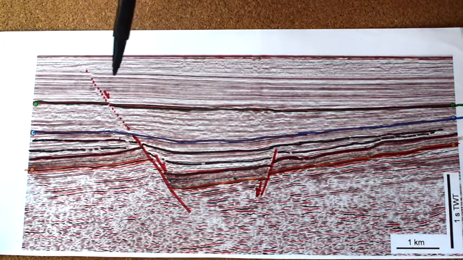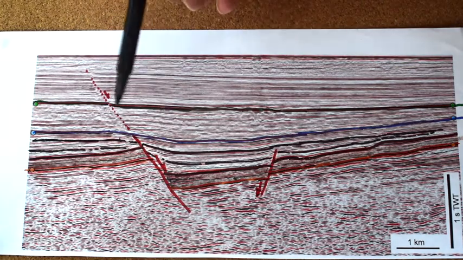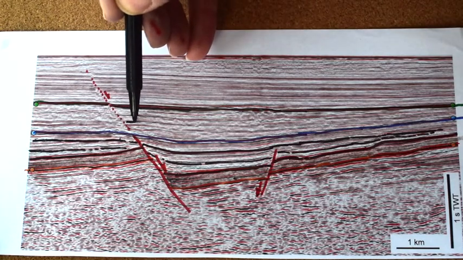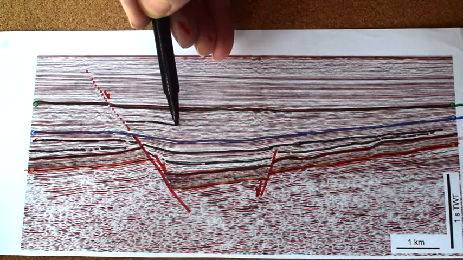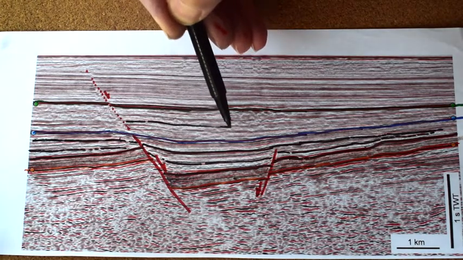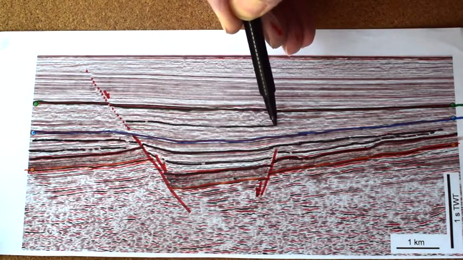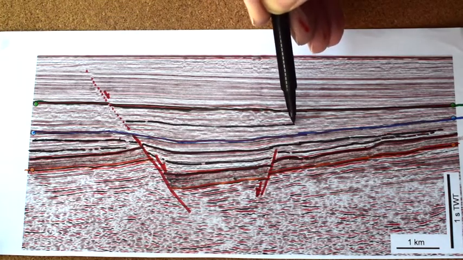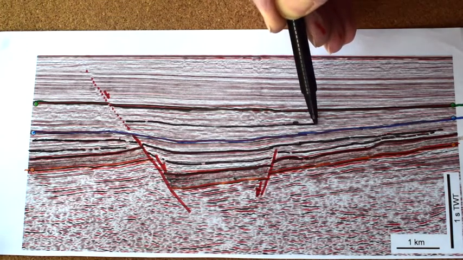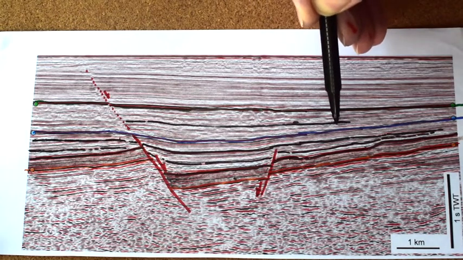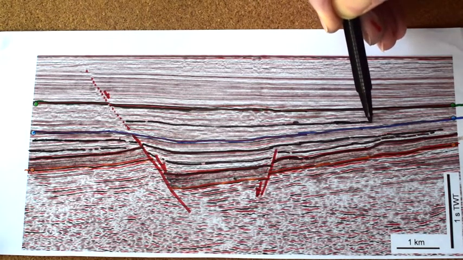Well, we can do a similar exercise between the blue and the brown reflectors up in here for this package. And let's just chase this across, shall we, and just see where it goes. Coming through here. Again, just guided along across here like this. Just being guided by the adjacent reflectors, just like this, coming along like this. As it comes, we can see it begins to taper across as it comes.